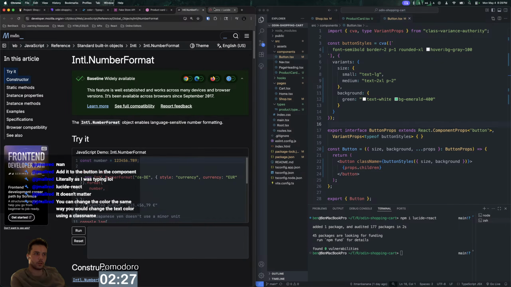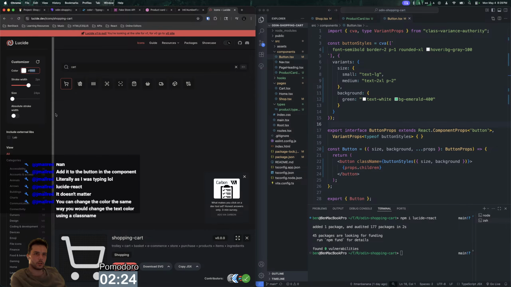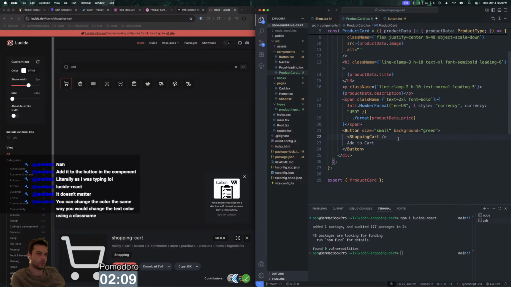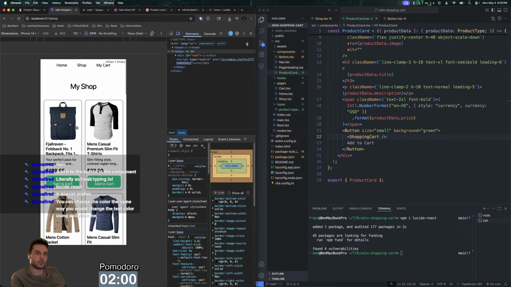Where was it? Wait, not SVG. Copy JSX. I need to import that guy. And then I can do the color, which is, actually, it probably defaults to white, doesn't it? Ah, okay, but now we need to position it right.